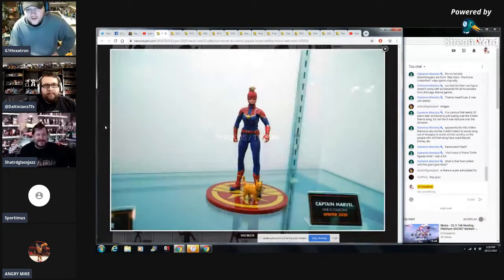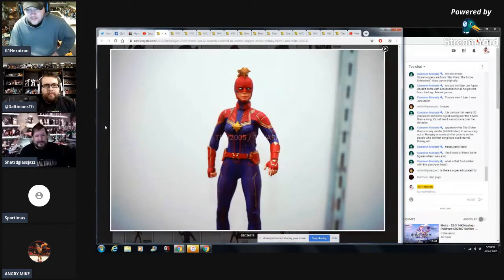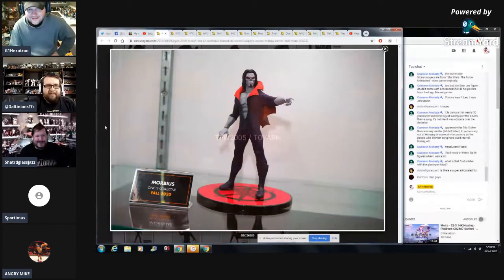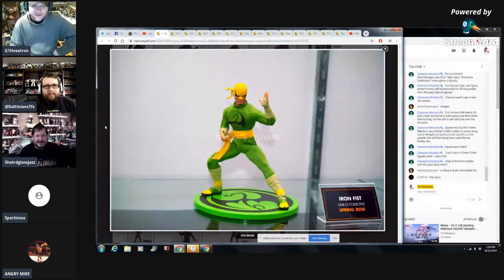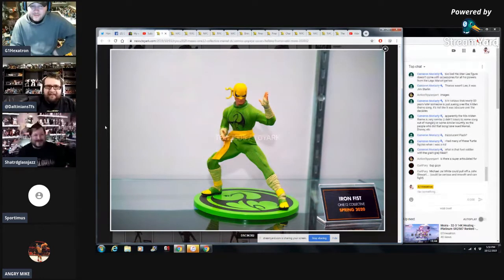Here's Mike's favorite. Mike's got this on pre-order right now. Hell, I do. Got 3 of them on pre-order. Morbius. Yeah, they got deep Spider-Man cuts. He just looks like a child in a onesie. Like if I dress my kid up as Iron Fist for Halloween, that's pretty much it.